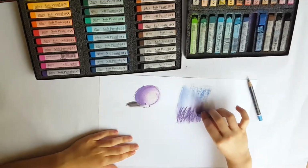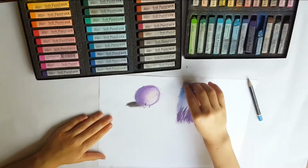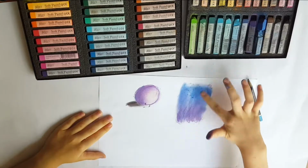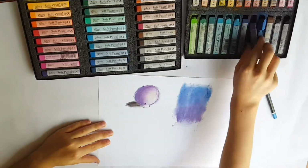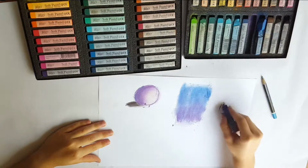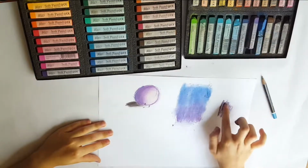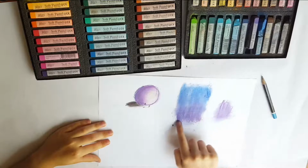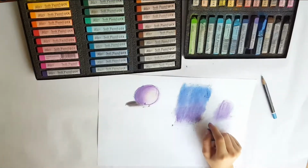And over here you can see you can blend blue and purple super easily. You just need to saturate them a little bit and it works good. But there's a big but. See, when I go with my crayons like that, well, pastels, you can see little lines no matter how hard I blend it over there and over there. But there's a solution for that.